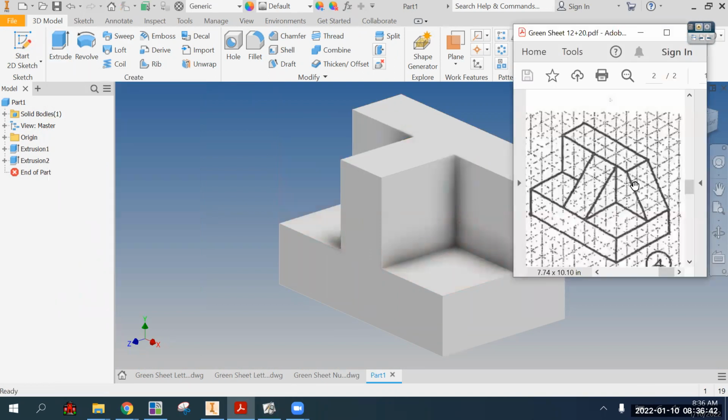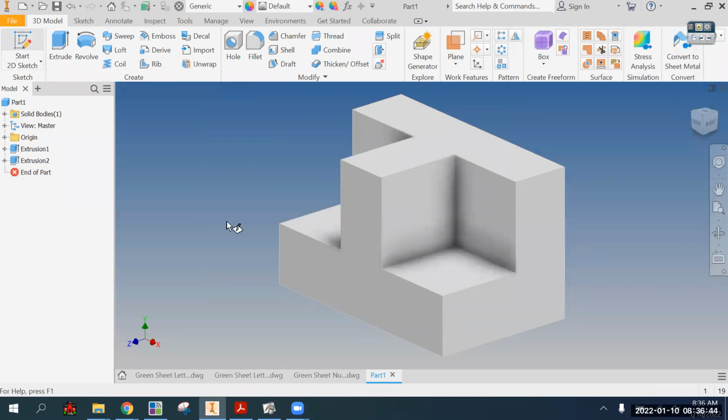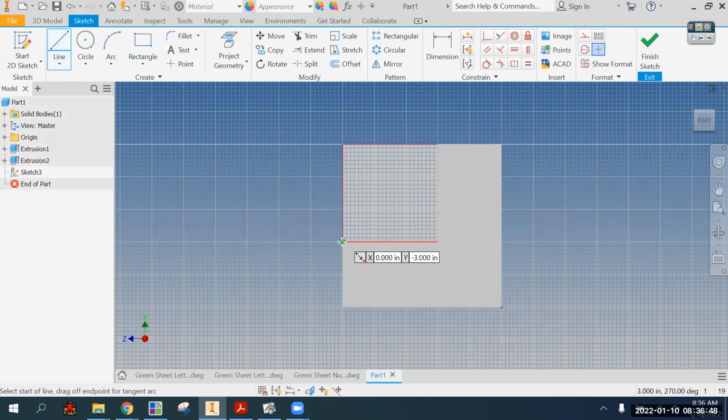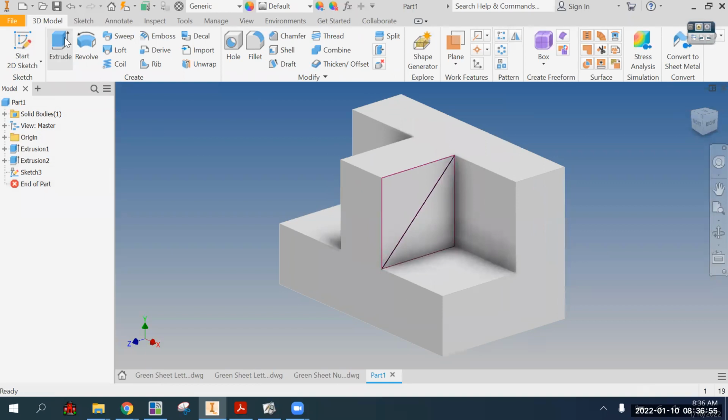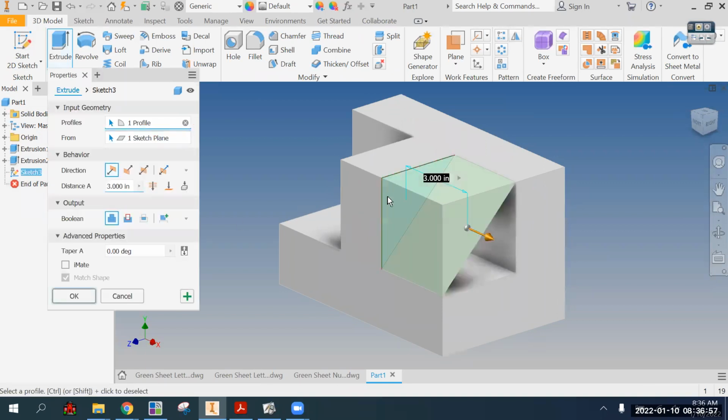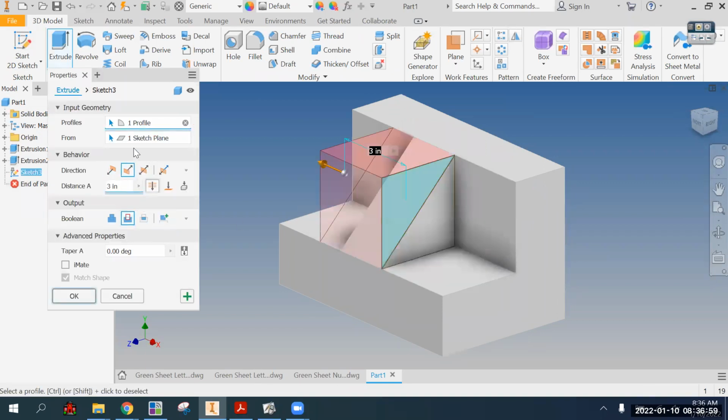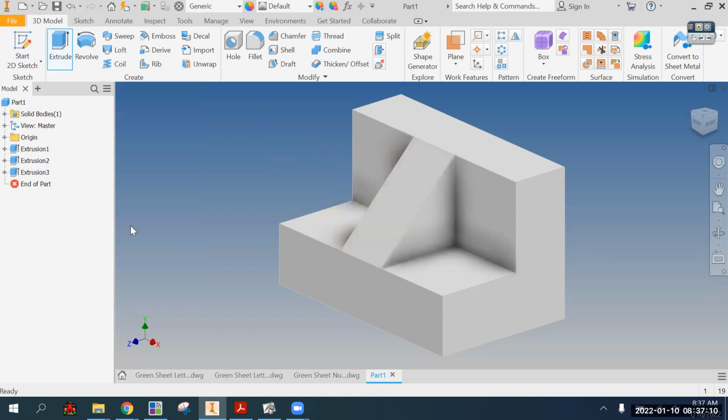Then there's the slope face here and slope face there. Let's go put a sketch here in this line. We can just connect this point to this point, which we get snaps. Well, it's been a long time since we said that. Make sure you choose that, switch to cut and cut. Through all is fine, or any number bigger. 3 was fine. There's that.